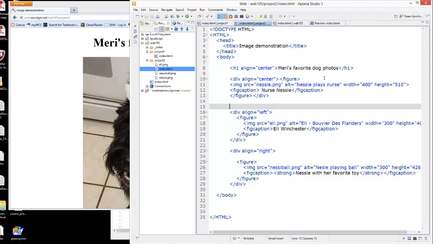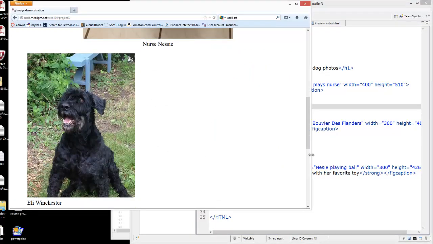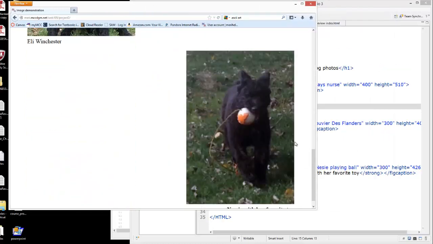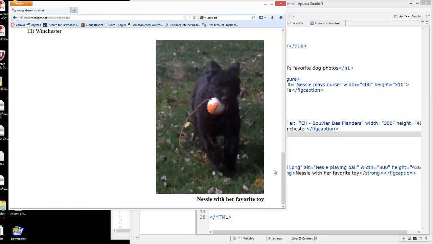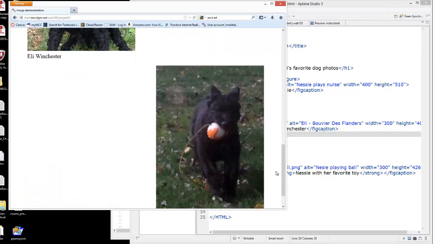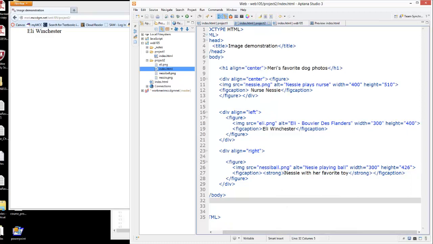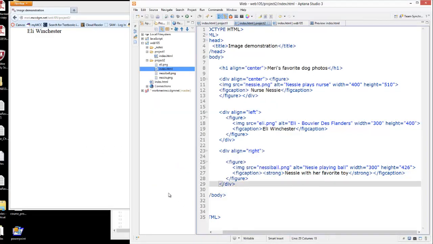And you'll notice I'm typically setting my maximum width between 300 and 400 pixels. So on my screen, 400 pixels looks like that, 300 pixels looks like that. It's somewhat flexible, where you'll see things sort of resize and shift as I resize the screen. We're not really getting into responsive design yet, but we can and we will in the future. The other thing I want you to notice is that you can format your figure captions. I've added strong here, so you can see you're getting a strong caption.